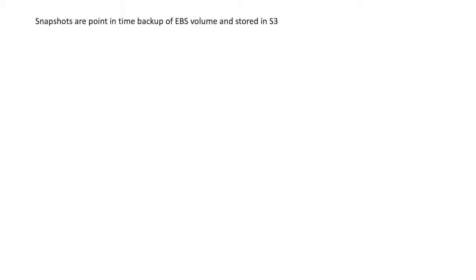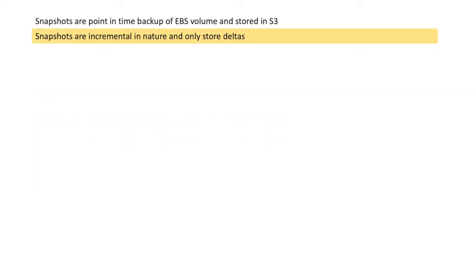Now let's talk about snapshots, which are a really important feature because they provide you an option to take backup and recovery of an EBS volume. They are a point in time snapshot and they utilize S3 related technology. They get stored in your S3 buckets, but you do not have access to it. It is all managed by AWS. How you can manage it is through the Snapshots UI, which we have already seen.